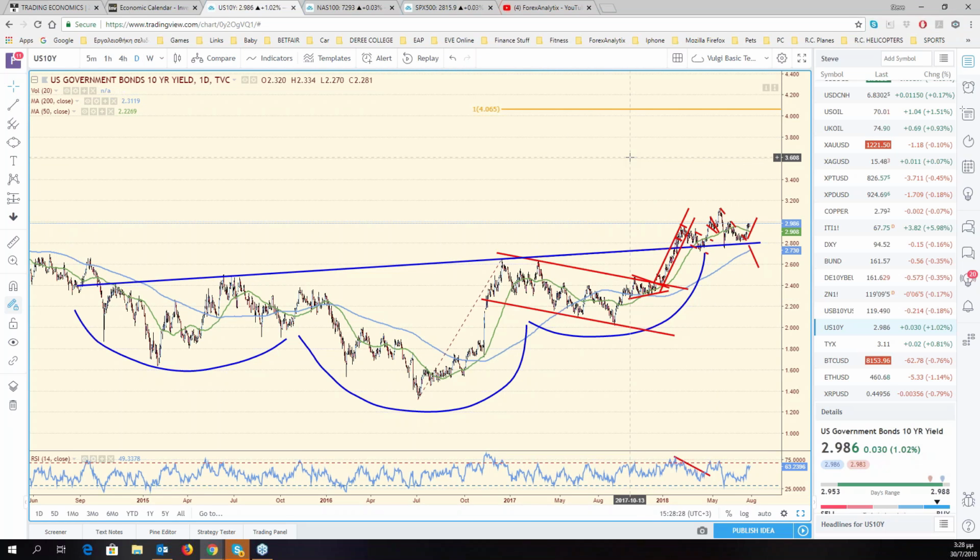Needless to say, I strongly believe that 4% yields, first of all, if we make it there, I believe that it's going to be a vicious circle after that. I mean, if yields actually make it to 4%, I don't find any reason why that should stop.